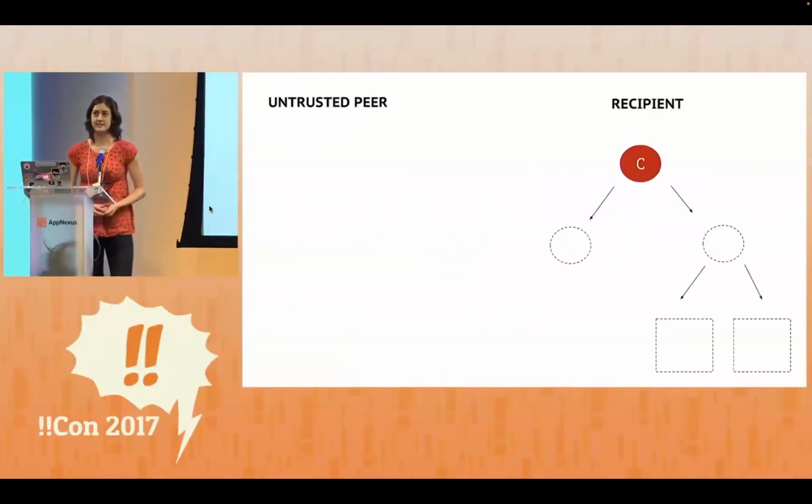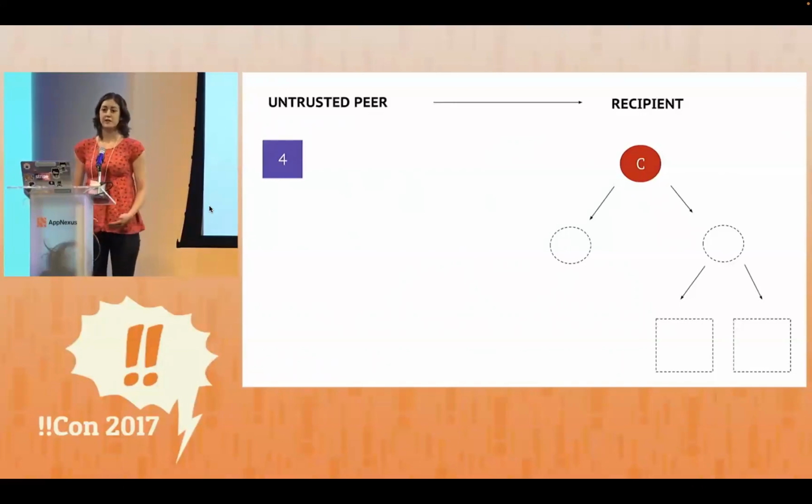So let's see another example that's pretty similar to last time. We received a root hash from someone we trust, and we've started asking peers on the network to send us data. And we got the first chunk of data. It's the number 4. So let's ask ourselves, what other data do we need to reconstruct this root hash and verify that the number 4 belongs in this Merkle tree?